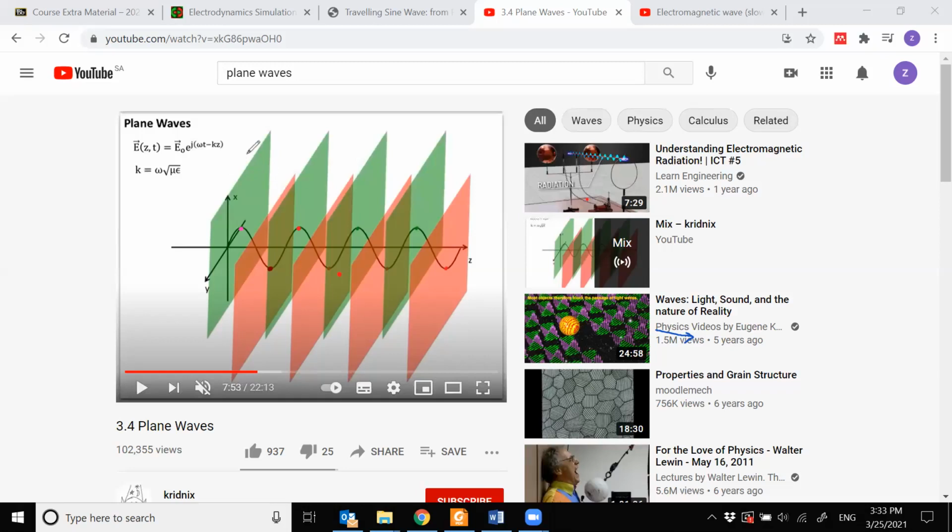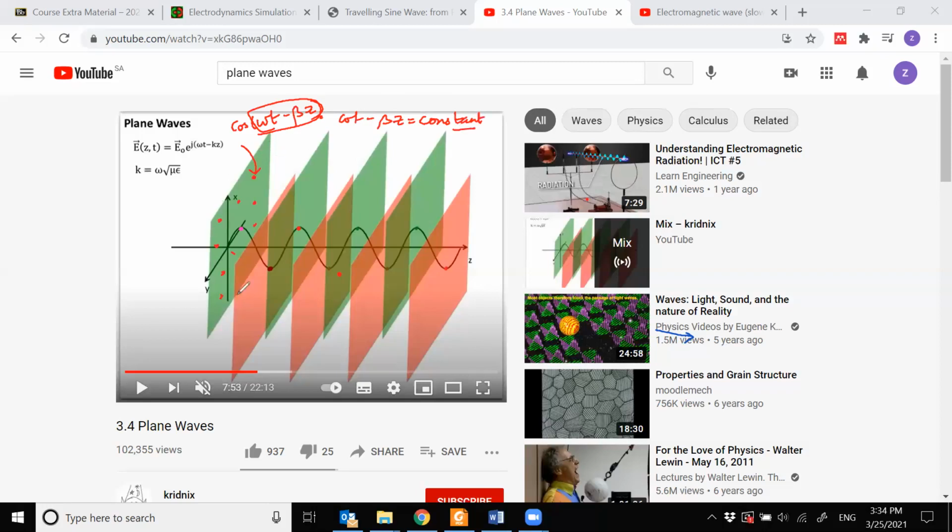Okay, and these planes will have a constant phase, because wherever you go, the argument is cos(omega t minus beta z). So the argument omega t minus beta z is the same everywhere. So it's a constant phase. Wherever you go, the phase is a constant, that is omega t minus beta z is a constant.